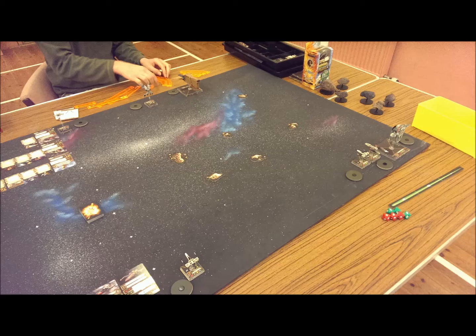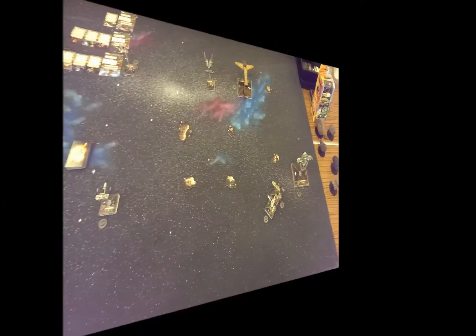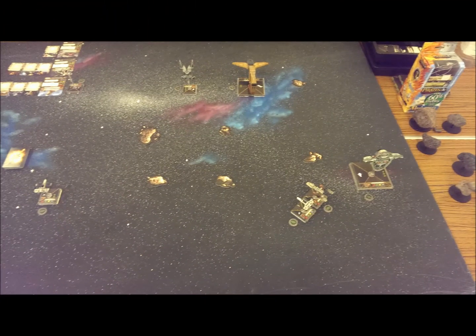My initial plan is to move forwards with my Y-Wing and my Headhunter and just engage Bosk at close range, try and get as much damage on him as I can, and then use Cat Scarlet to finish him off. So as I see here, this is what I was planning to do. I'm going to try and get Cat Scarlet to run up the flank and get in behind the Houndstooth.